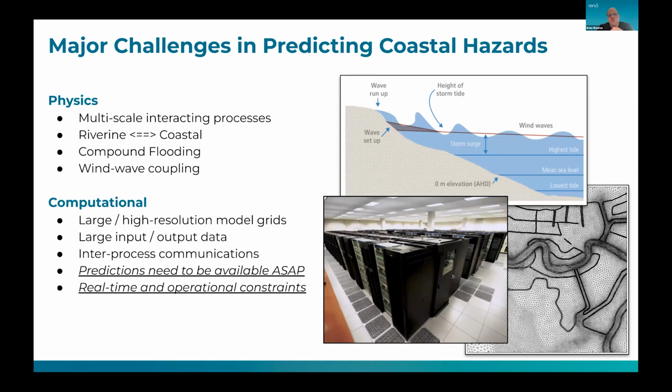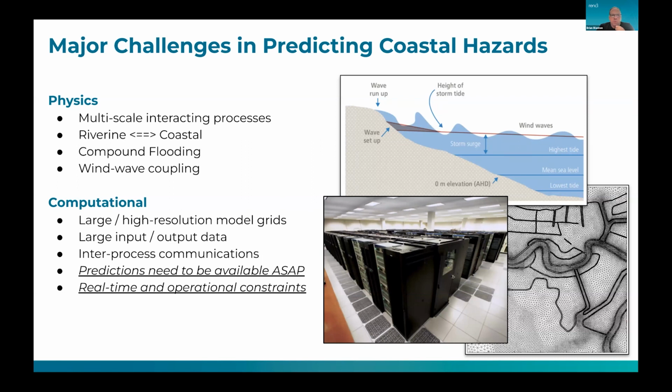So the major challenges in predicting coastal hazards, in particular storm surge, in very detailed ways, have to do with the complexity of the physics of water being pushed toward the shore and then interacting with the physical environment, for instance, levees or even roadway beds, and how that entire mechanism affects ultimately things like people and damage and other more social data or social forces, if you will. So there are a lot of scales that have to be dealt with in terms of physical scales.